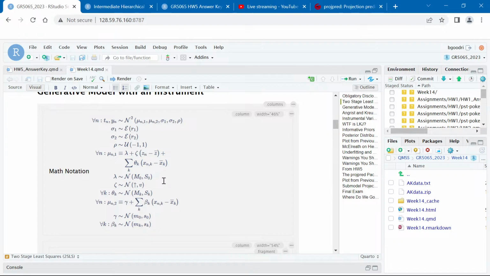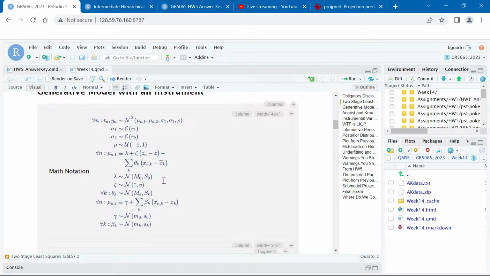And then in the other part, for the expectation of the outcome, you have an intercept, you have betas that get multiplied by x's, you have priors on that stuff. And so it's basically just doing two linear models. But we have the additional parameter rho that we're estimating for the correlation between those errors.